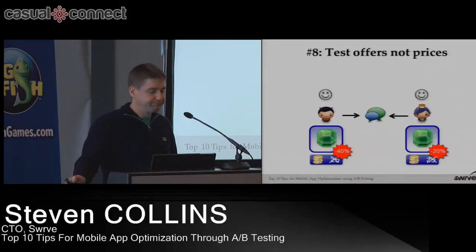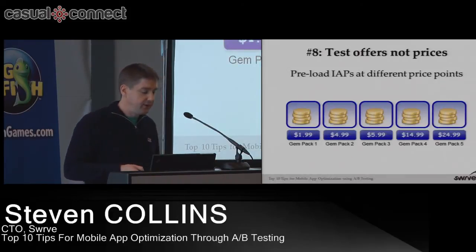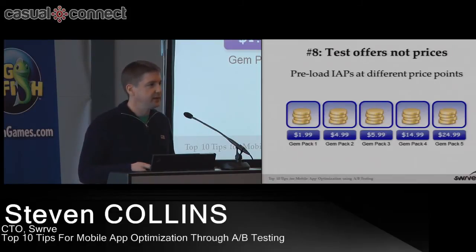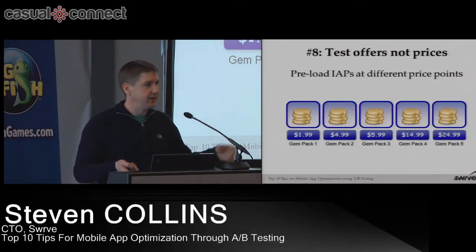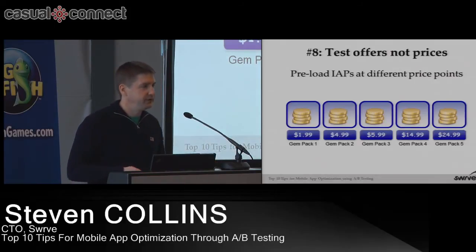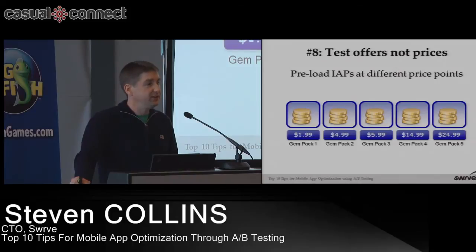When you're testing prices, another question that comes up quite frequently is, how can I test prices? I can't just dynamically change the price of an item in the App Store. You have to pre-declare in App Stores the SKUs or the items that have hard currency-backed payments associated with them. Well, the way to do that is two things. First off, set up a whole series of different SKUs at all the different price points you might want to test. And that means maybe you're creating 20 or 30 SKUs.